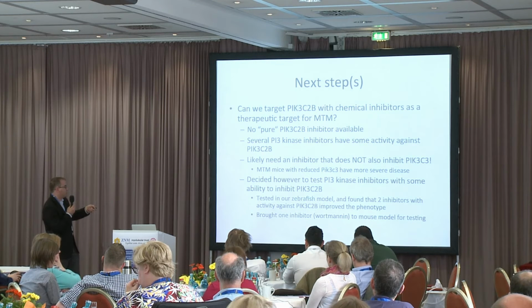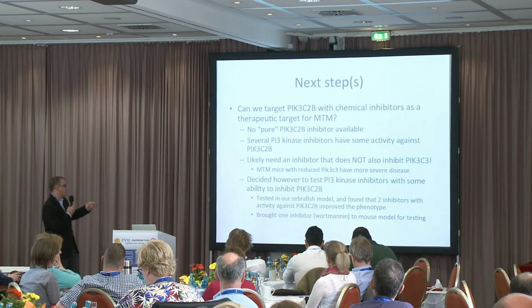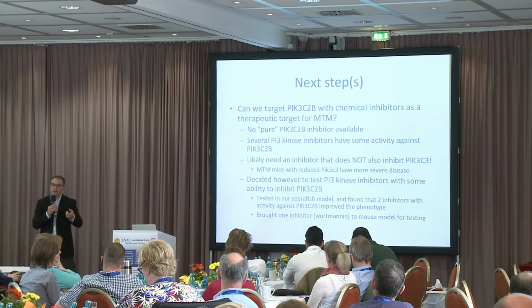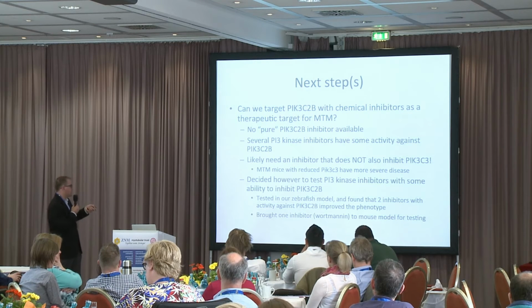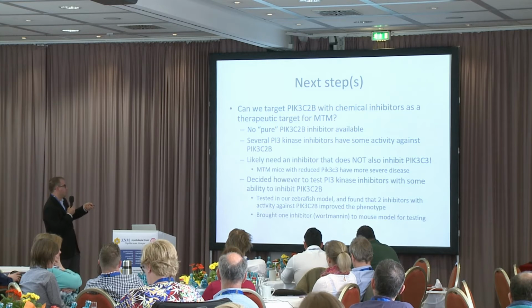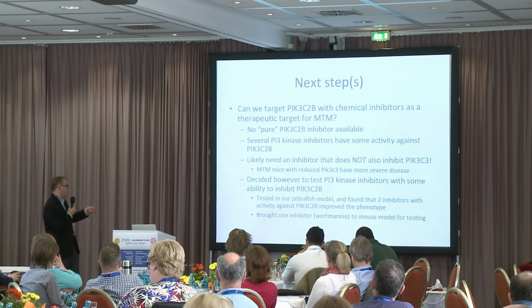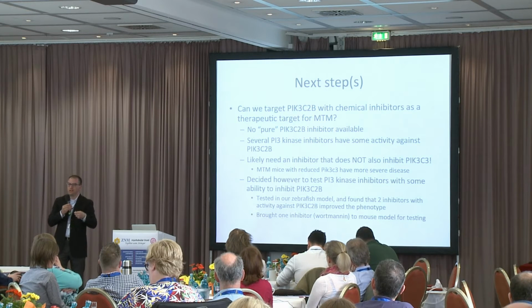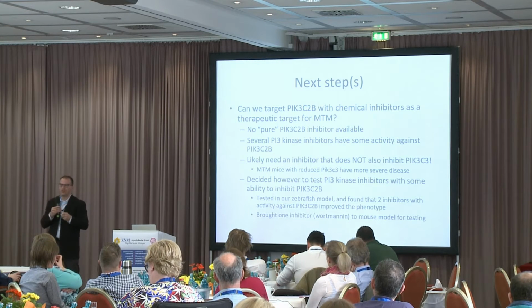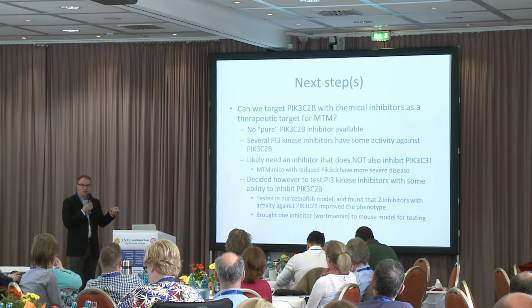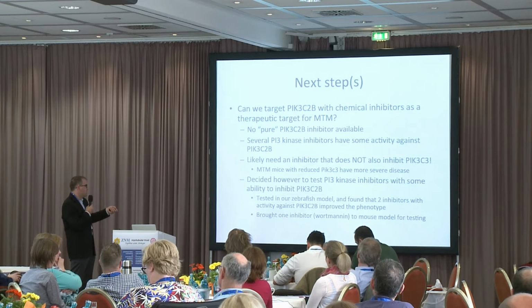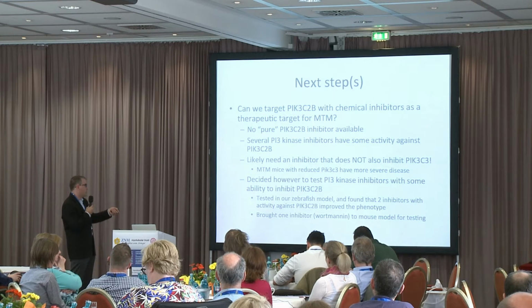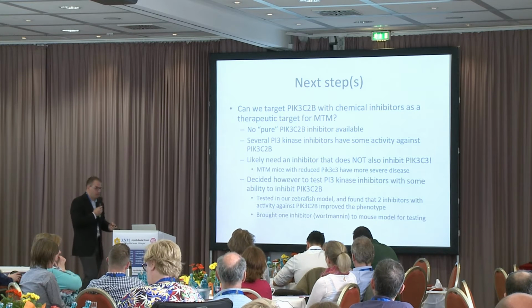And as I just showed you, unfortunately, if we target this other enzyme, it makes things worse. So one of the issues with the PI3 kinase inhibitors is they target both this and this. So we might not expect them to have much of a positive effect. But we decided to try one anyway. Actually, we tried a whole group of these PI3 kinase inhibitors first in our zebrafish model. And because of time, I'm not going to present them. If people want to find me during one of the breaks, I can show you some cool zebrafish pictures, because we do quite a bit of work in the fish, and it's proven to be a pretty important model for helping understand the disease. But we decided to test one of the drugs, something called wortmannin, that worked in our fish model in the mouse.